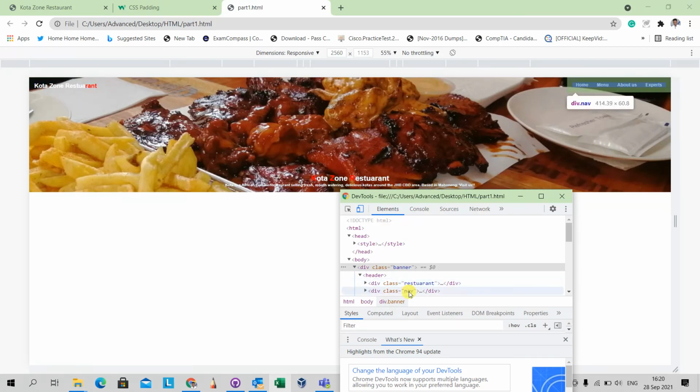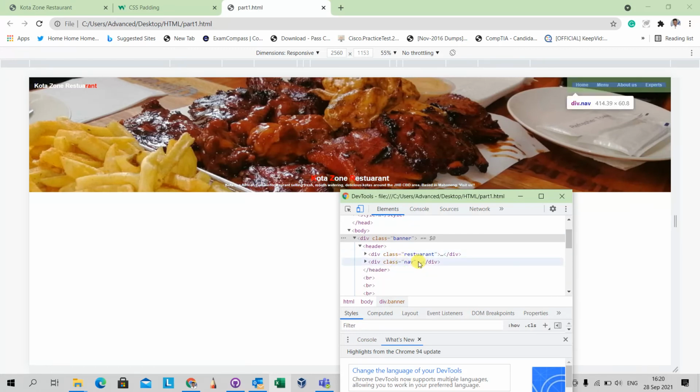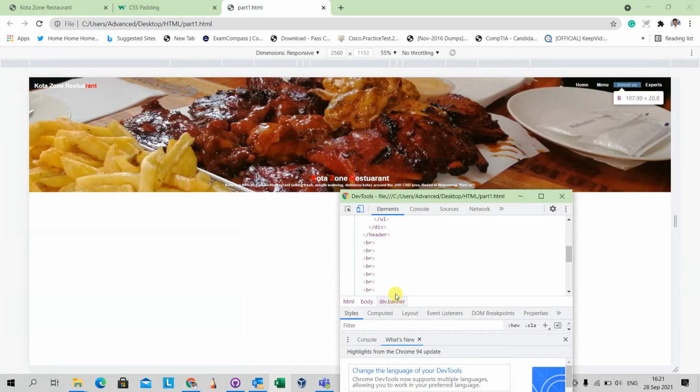And then down here we have the navigation. And if I scroll down a bit, okay, navigation, you can see now it's moving to this part, the navigation part, right? And you can see here separately, we can also control this separately. See the first one, which is the home. Second one, which is the menu. Third one, which is about us. And then the last one, which is experts, right? So each of these can be controlled individually.